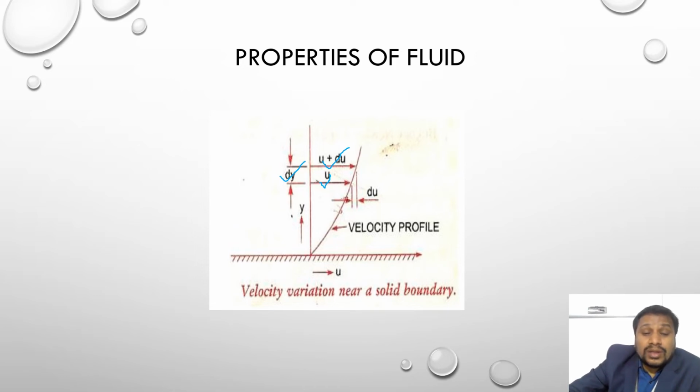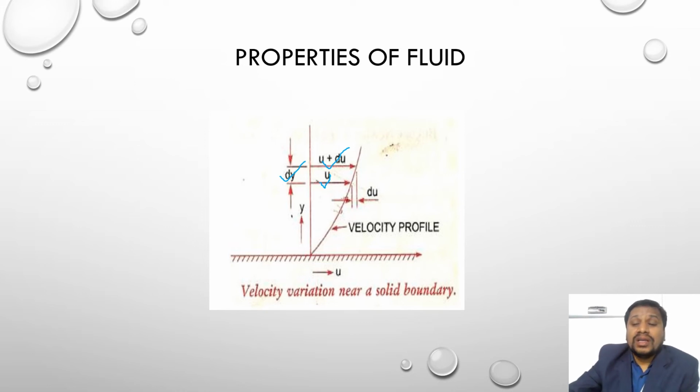The lower layer causes shear stress on the adjacent upper layer, and the adjacent upper layer causes shear stress on the lower layer when the two layers are flowing. So the two layers having relative velocity cause the shear stress.